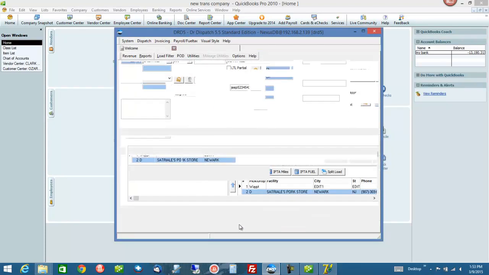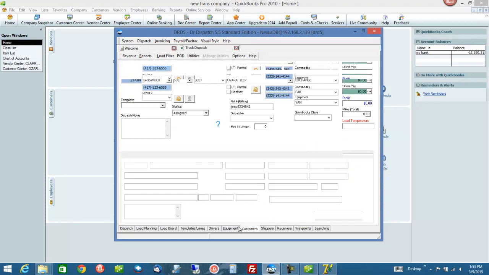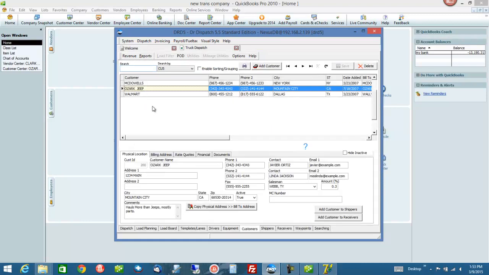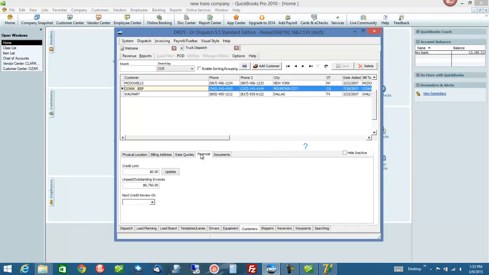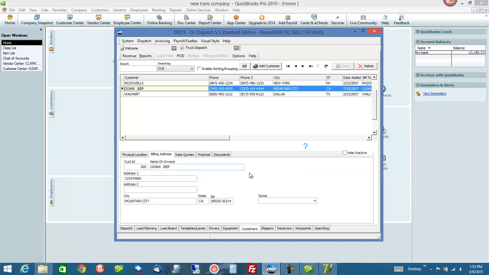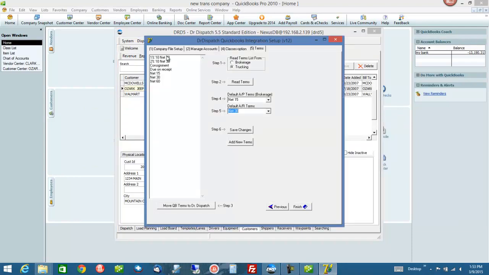Maybe there are some that pay you direct or pay you upon delivery, and you can go to any of our customers, select it, go to the financial tab, and on the billing address tab, there's a place to grab if you want to do something like net 15, and that'll overwrite the default. It's not at all needed. You do not have to have terms on a customer. I suggest you don't, but it's there if you want to use it. So we've moved over that. We've got a save here, and essentially we're done.